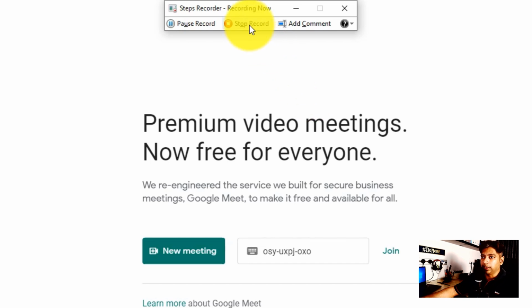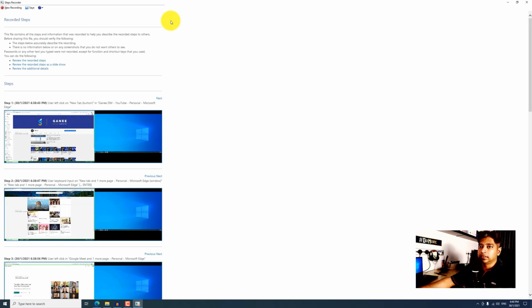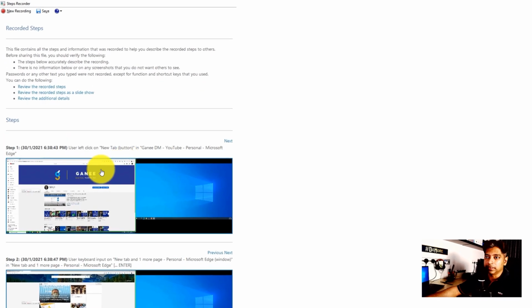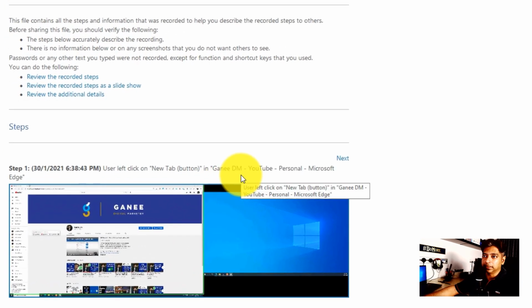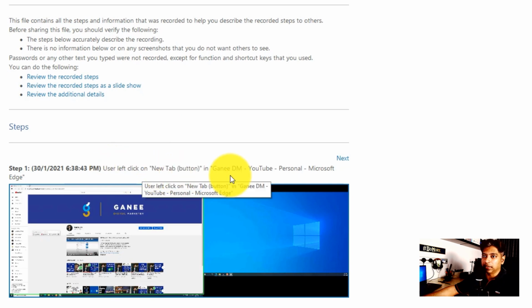Okay, so we can stop recording, and what will happen now is Steps Recorder will then generate step-by-step actions as you can see here. So step 1, user clicked on new tab button. Oh, I think I shouldn't have done this, but if you have a fresh browser, it will only describe the user clicked on left button on the Microsoft Edge browser.